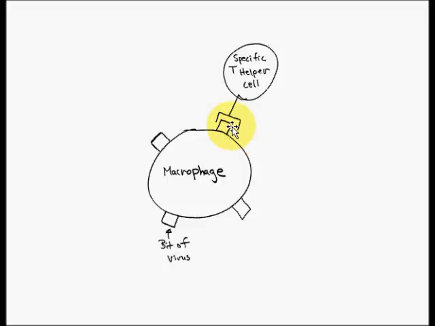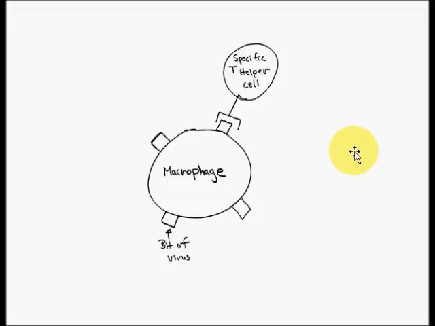So in order to get a specific response to the virus that had infected, whether it's flu like we talked about in the nose or whether it's going to be HIV, it has to be presented. And then a specific response starts with a T helper cell. So Dr. Jacobs described these cells as being the generals of the immune response, coordinating the immune response that is specific to HIV or any other pathogen.